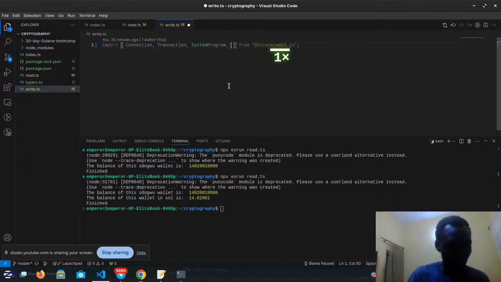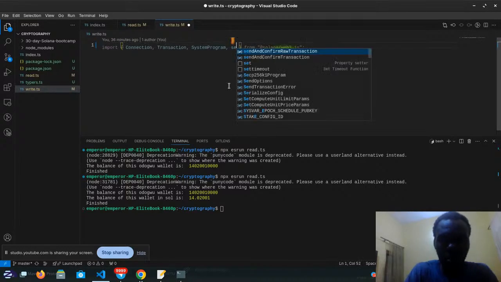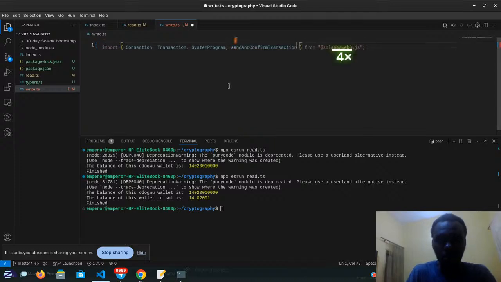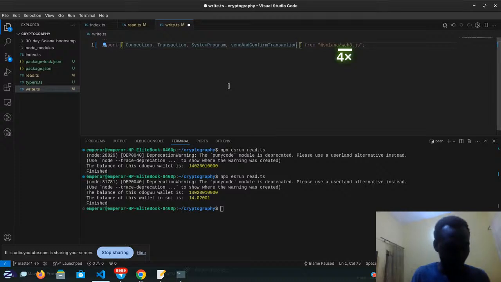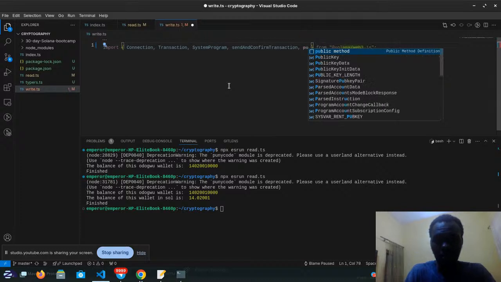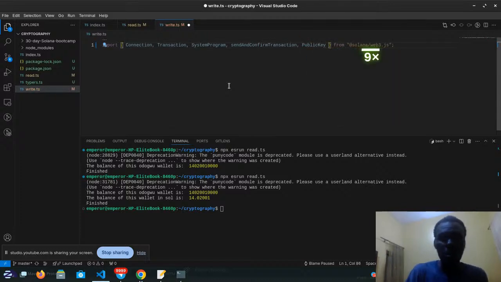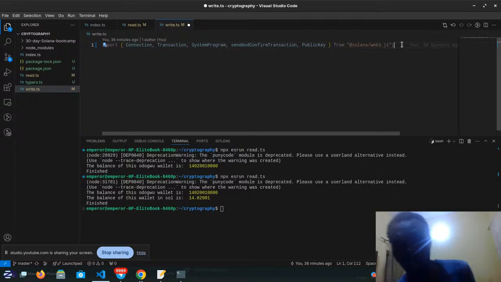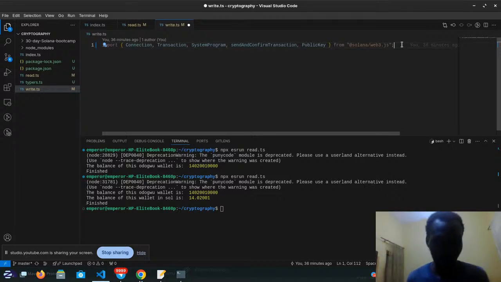After this, we import another function called sendAndConfirmTransaction. Then we will import PublicKey as well. Now we have imported five functions from this Solana web3.js library or SDK, which is basically a library in a programming context.